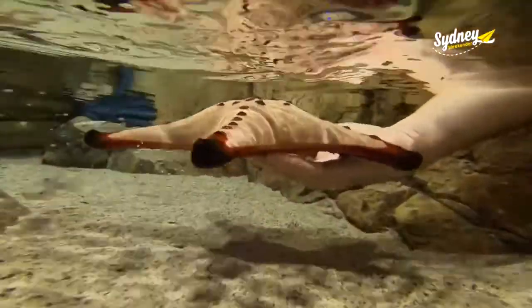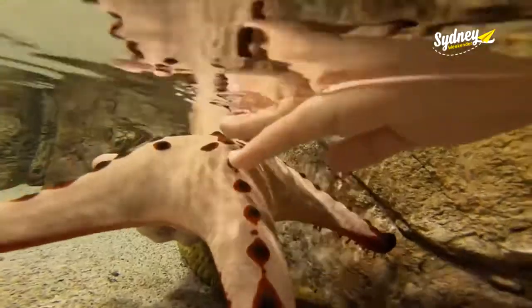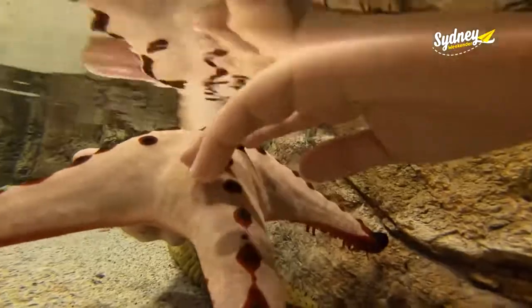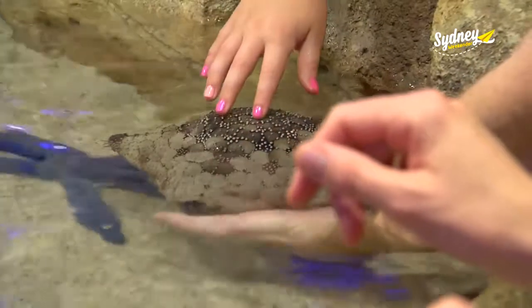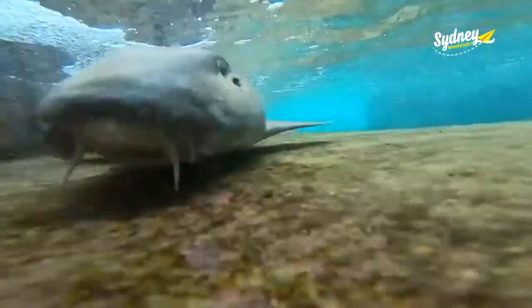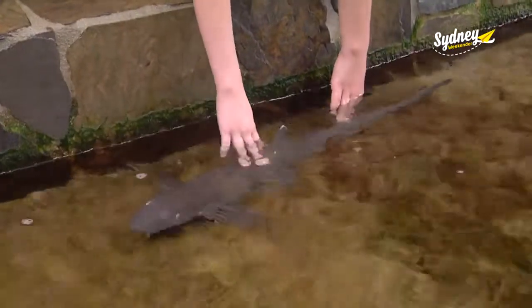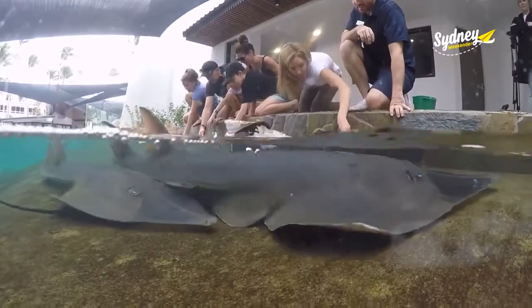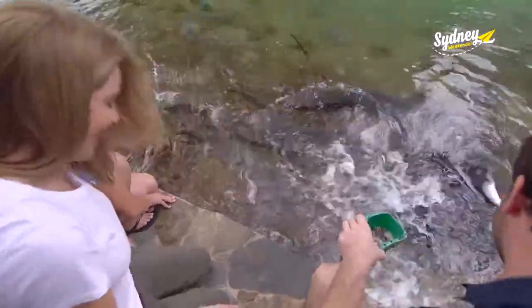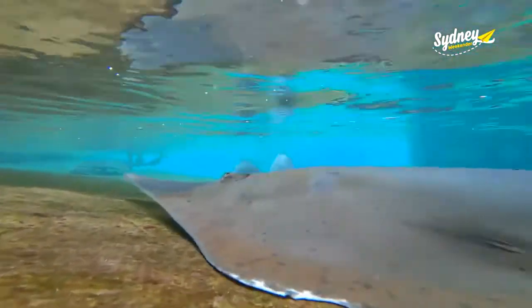The underwater friends on the island are also well accommodated in their new space. Grab a backstage pass on a reef ranger tour with Johnny, the island's marine biologist. There are touch tanks, as well as the chance to hand-feed a shark. Steve was born here three years ago — the little shark — and he doesn't actually have any teeth that can hurt you.